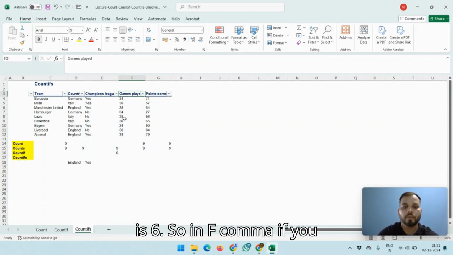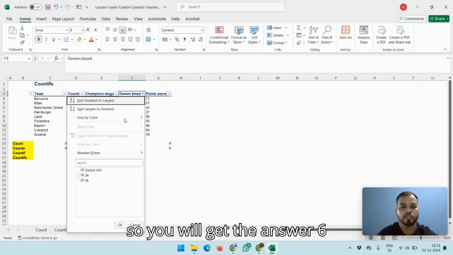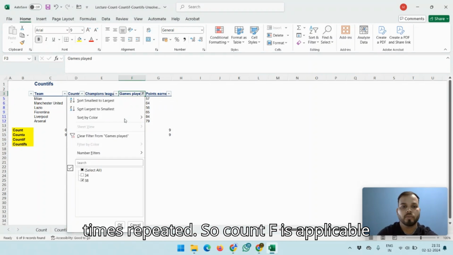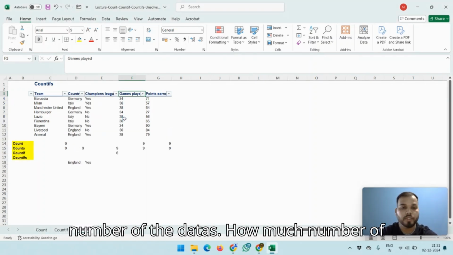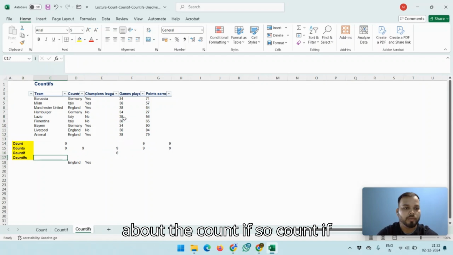In countif, if you filter with 38, you get the answer 6 times repeated. So countif is applicable for one column, where you find how many times the data is repeated.